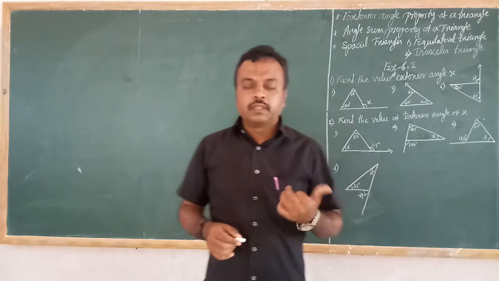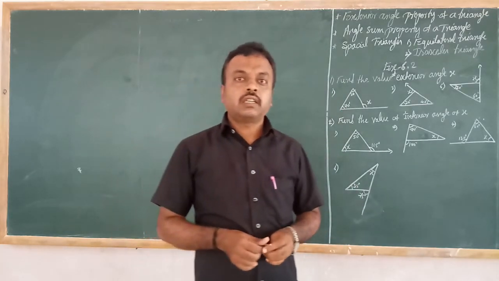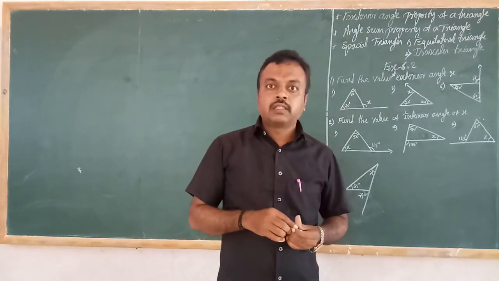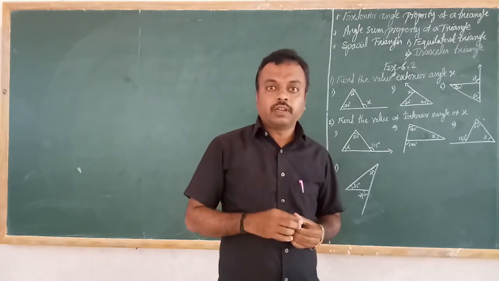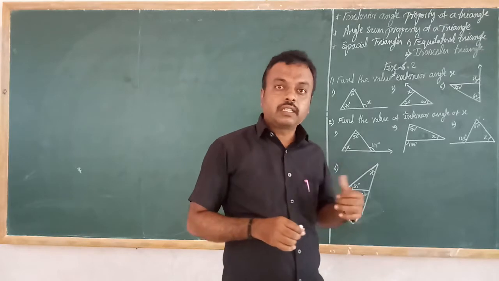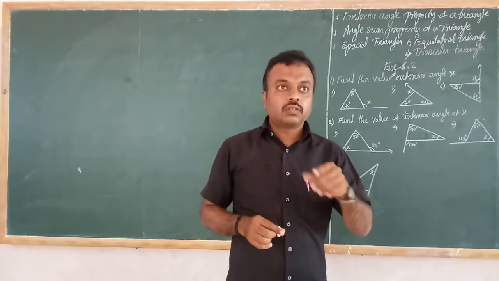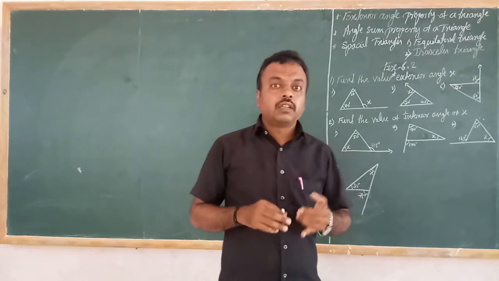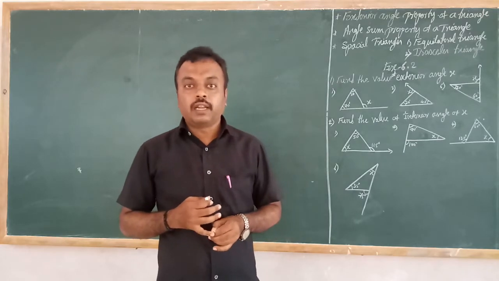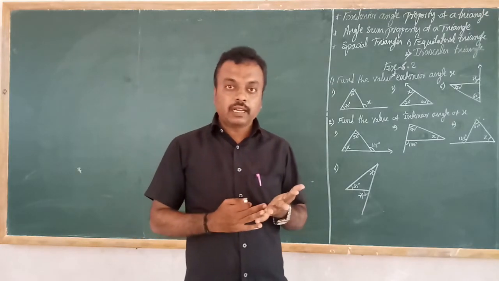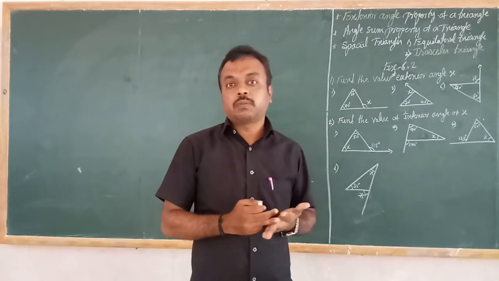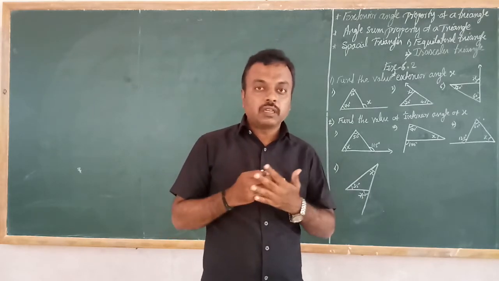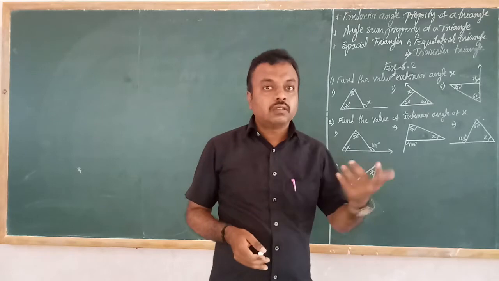Dear students, in the previous classes we discussed the types of triangles, the median of the triangle and the altitude of the triangle. Today we are going to discuss the properties of the triangle: the exterior angle property, the angle sum property, and then special triangle properties. Okay, so let me start.